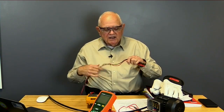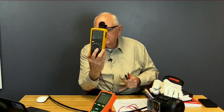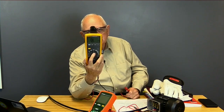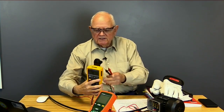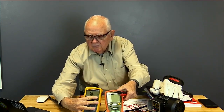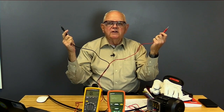But what I see a lot of people do is they'll take their nice digital multimeter and turn it onto the resistance scale, which is fine. Right now the meter is reading open line, open circuit. I have electrons, let's say, that have flowed out to the black test lead from the battery inside the meter. They would love to get over to the red test lead, but they can't do it right now because I have open leads.